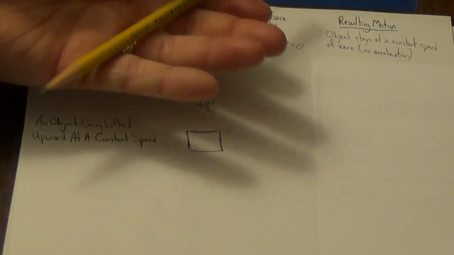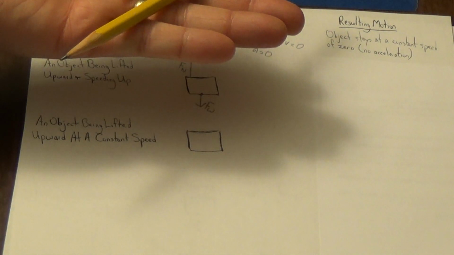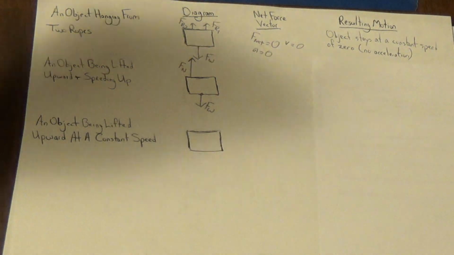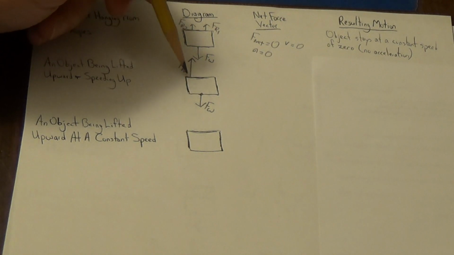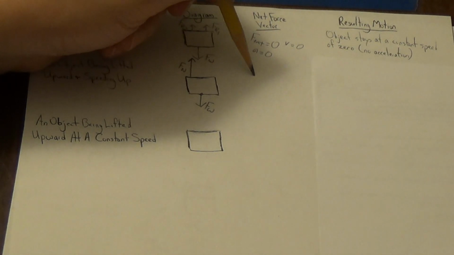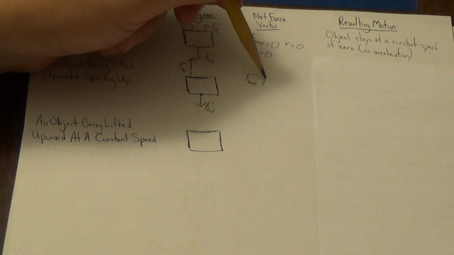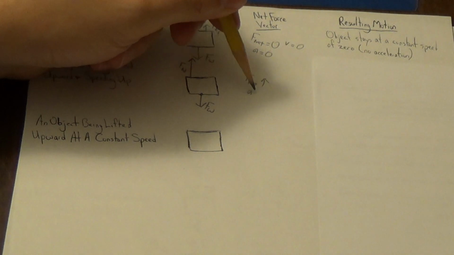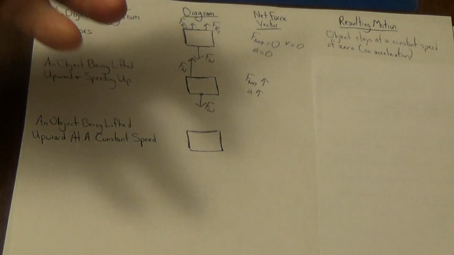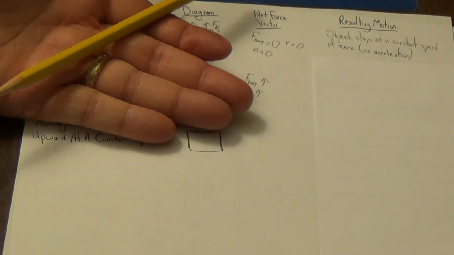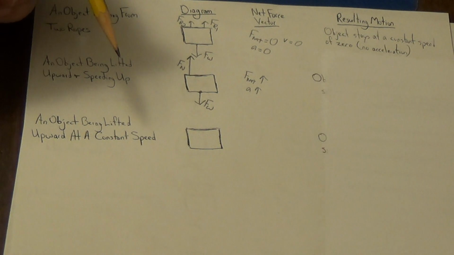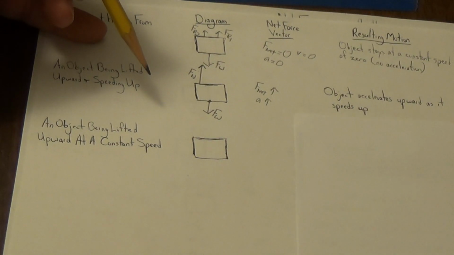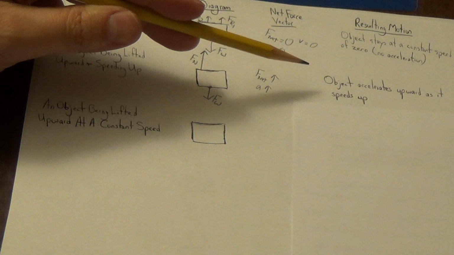And again, if I push on the pencil, it pushes back down. So I'm pushing on it with a lot of force, so its weight doesn't change, but I pushed upward with a large force. So this force is bigger than that. So the net force is going to be in the upward direction, and whichever way the net force is going is the direction of the acceleration. And that's why when you first lift an object up, it speeds up. You have to push with more than it weighs. And here we can see the object accelerates upward as it speeds up.